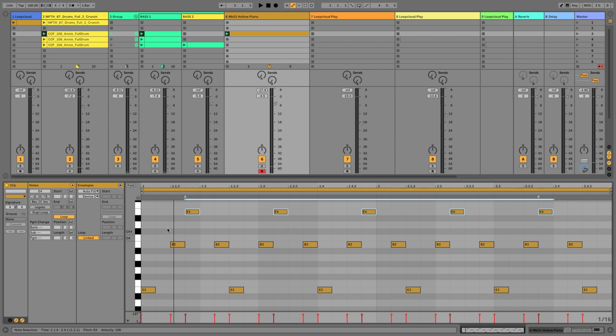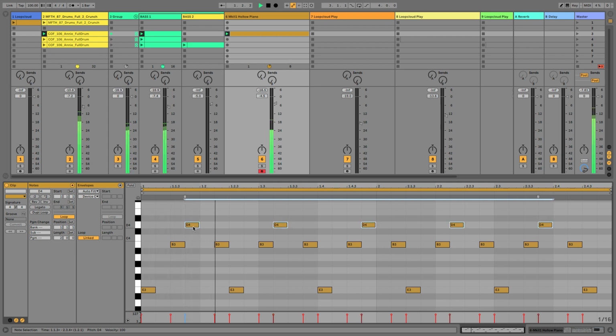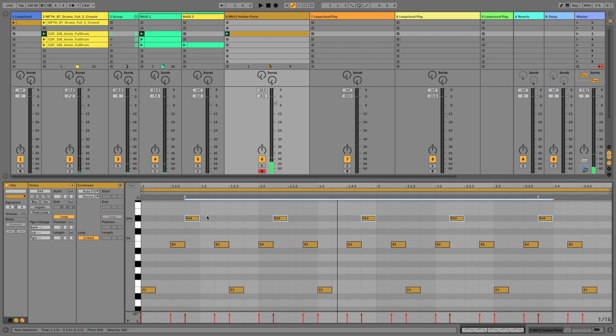Okay, that's sounding nice. But if we want to take it up another level, what we could have is this same motif, but repeating with a slightly different chord. So let's say for this first one, maybe we want to have it on a more interesting interval at the top. So let's try the 7th. It's nice to add 7th kind of jazzier intervals. So if we come down to the 7th, which is either going to be this note here or the one below. You can always try the other one, see how that sounds.